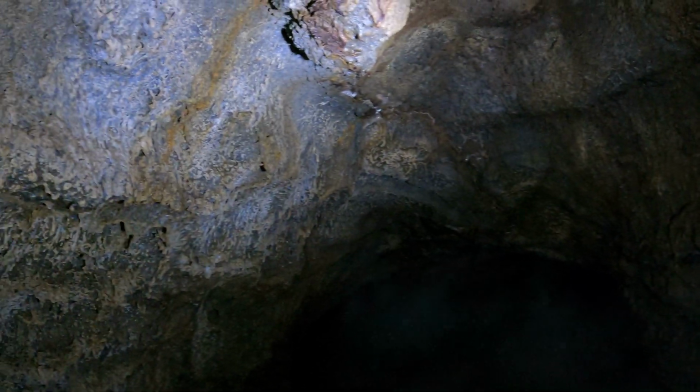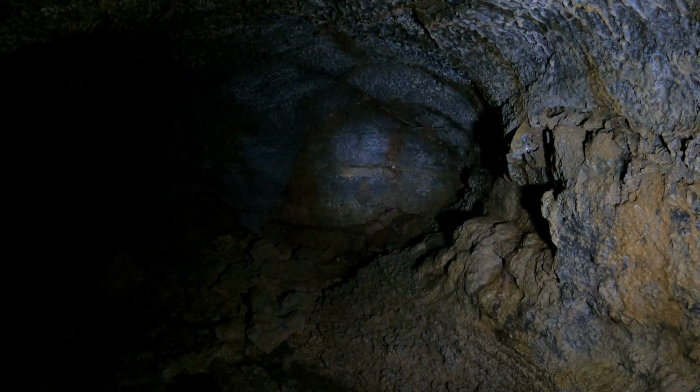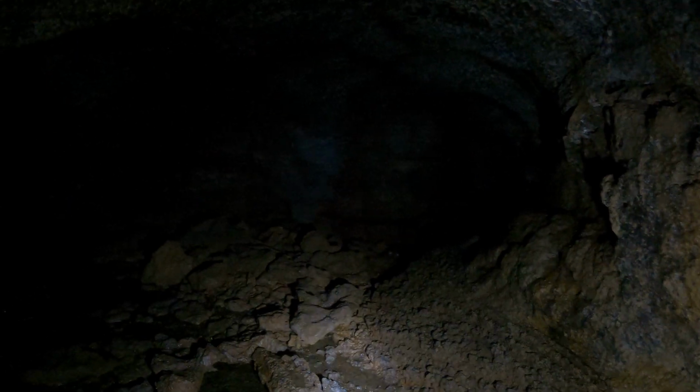So check out this little room here. Notice there's some plant roots coming down, so I couldn't be too far underground. I don't know exactly how far underground I am. I got a map with me, but I'm not gonna whip it out. Whoops, hang on. I have to be careful here. So look how it's nice and wide here. It bulges out, but it didn't form a tube. Of course, that's the way Massacus Maze is over there, but as you can see, it's not connected. So, whatever.